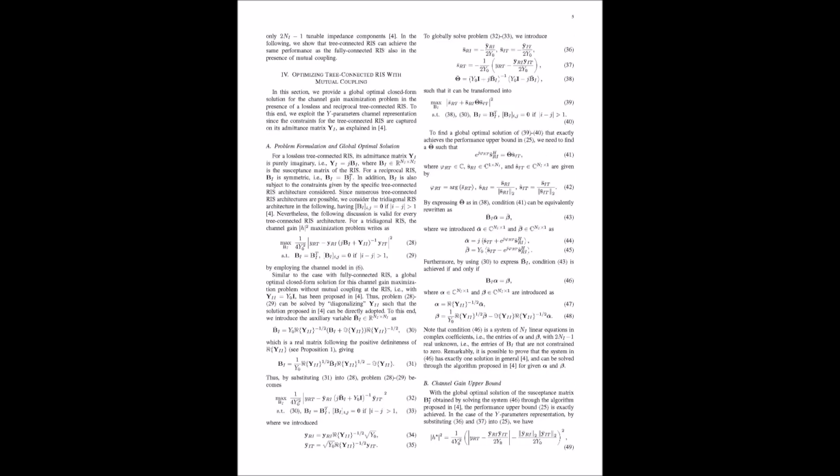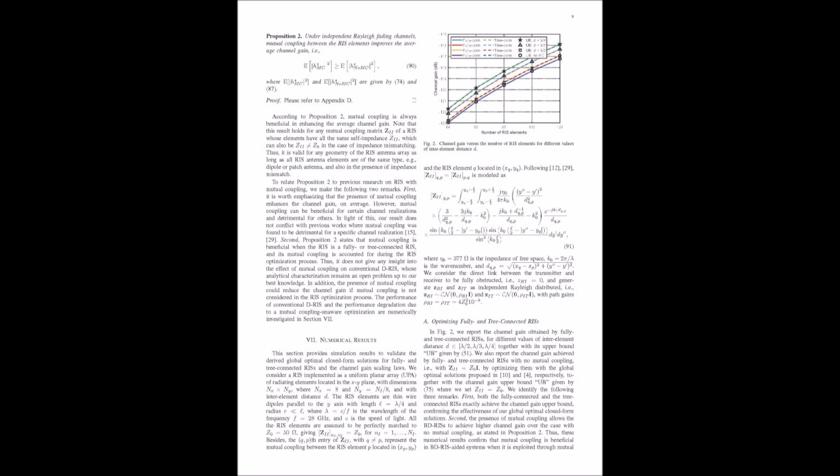Well, they start with a really solid model of the whole system. They use something called multi-port network theory to represent everything: the transmitter, the receiver, and the RIS itself. I vaguely remember that from my circuits class. Does it involve lots of ports and signals bouncing around? You got it. The whole system is treated like a network with multiple ports. Each element on the RIS acts like one of those ports. So each tiny antenna is its own little port.